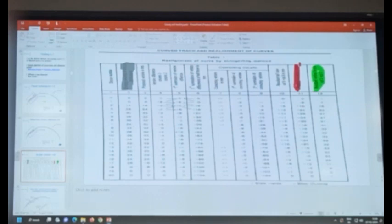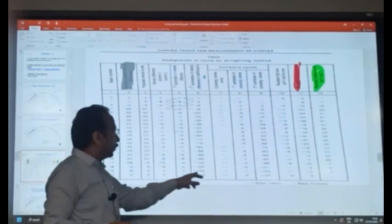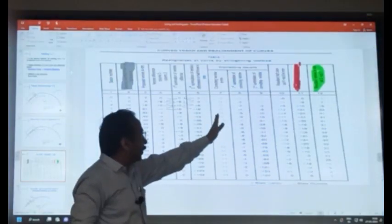It may not be the actual starting and end of the curve. It can be ahead also. So, at these points, you don't want the slew at the first station and the last station because you want to connect it to this point. But if this value is not 0, you have to make it 0 by applying a correcting couple.